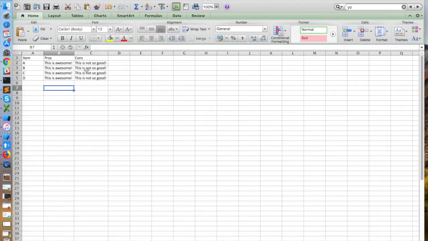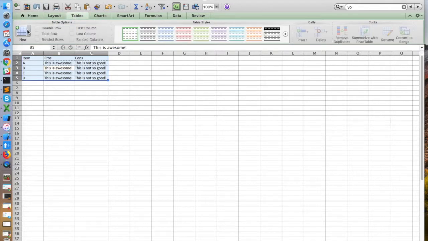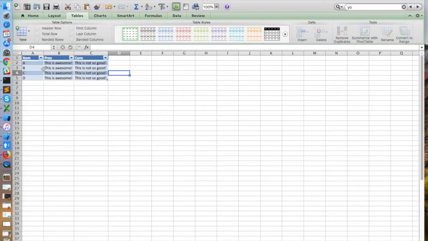Now we'll try to create a table out of this data. To do so, select the entire text, and you can do that by using the Command A shortcut. It will select all the rows and columns that you have entries in. Once you do that, go to the Tables tab on the top, and you would see a new item on the left hand side. Click on the drop down that you see just beside it and select Insert Table with Headers, and you can see that your table is now created.